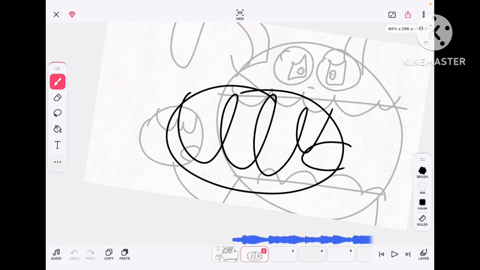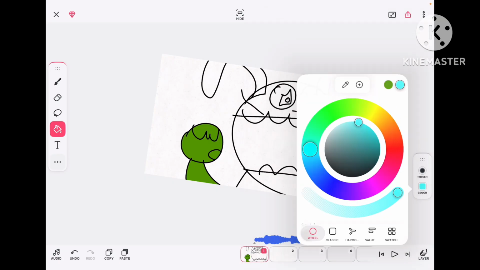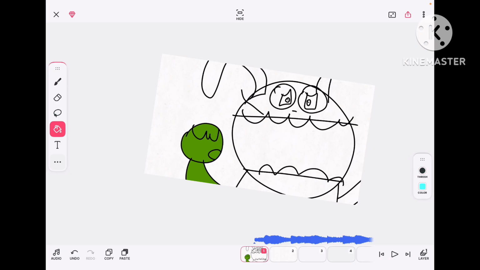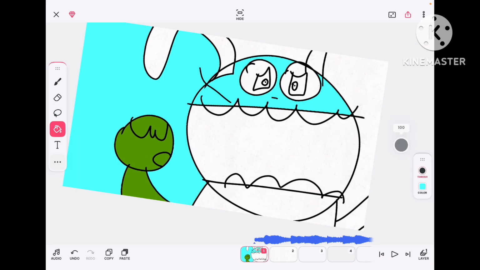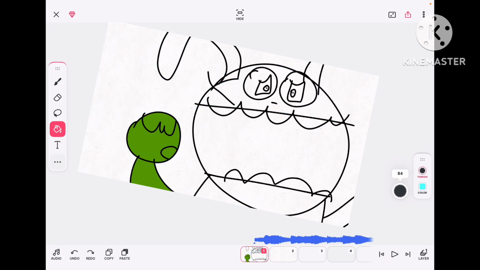Yeah, somewhat like that. Now, apparently, for the colors, here's the thing that you could try out. You get to spin this around to choose your color. Then you can move this around to choose the darkness or brightness of your color. Now, here's the thing. Sometimes when you fill it in, it could go through your drawing. It didn't happen there, but it sometimes happens to me. It can go right through the lines without you even touching the lines. So, apparently you gotta make it go all the way down in order for it to work.